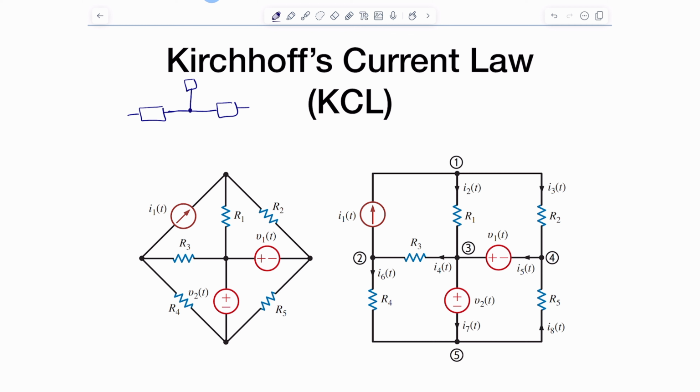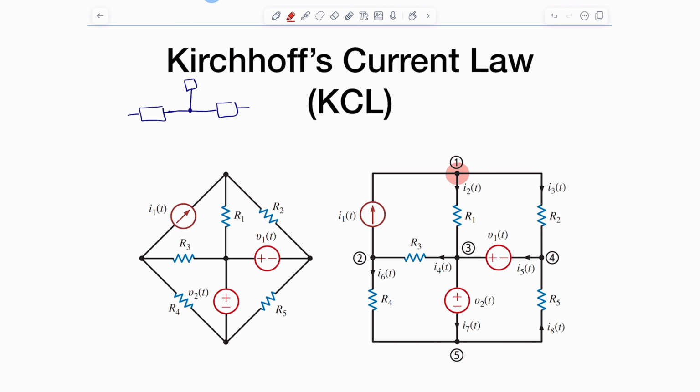So I want to make sure you understand the concept of a node. So I'll just basically explore a couple of circuits in here, and we'll define the nodes on it. So let's identify some of the nodes in here. Well, we'll start with this circuit in here. We have a resistor that meets here. It meets with a current source. So then, that's a node, and I called it 1. And it just happened to be that this particular node is also connected to this particular resistor in here. So we have defined a node in here.